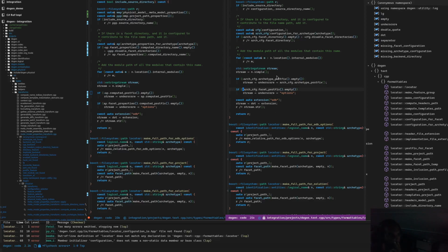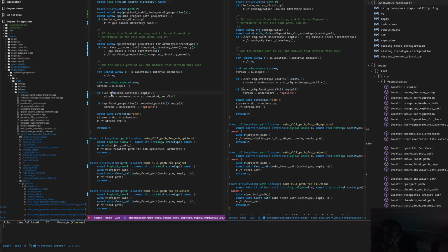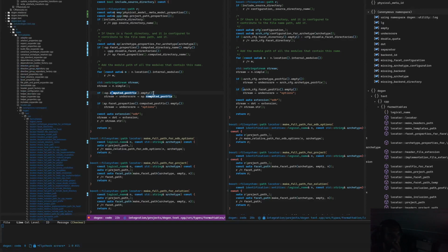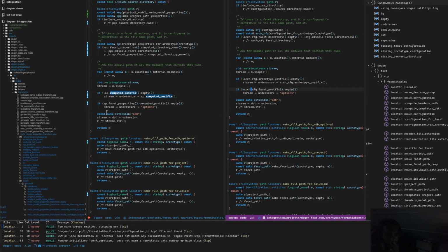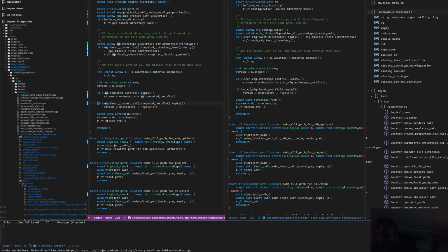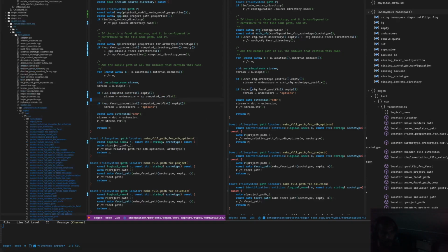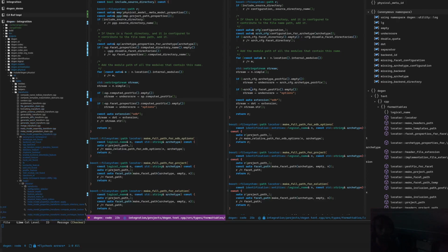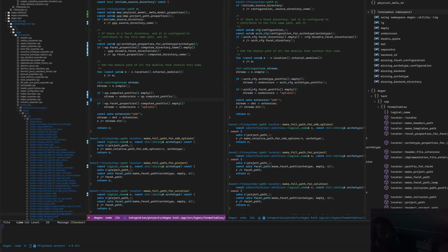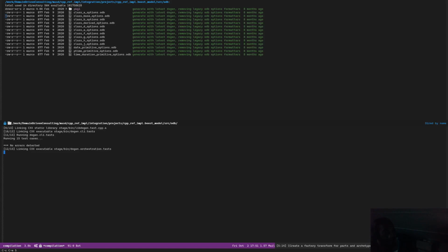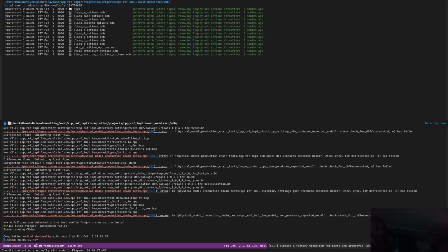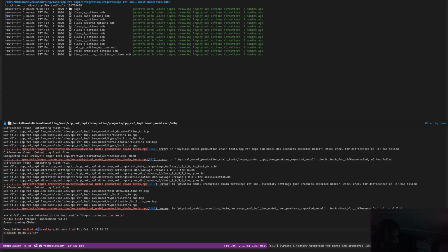Right, so what we're saying then is, if the archetype postfix is empty, so that looks alright, then if the facet, so this is really a massive hack, but okay, if the facet postfix is not empty, then we have a different behavior. This is all sort of historical, of the lessons we are learning. Clearly this is really not a very good way of doing this. That's why we're generalizing everything from the meta model. So that's all good. This is exactly what we needed to do. Right, so that solved a few of the problems. As you can see, we have a lot fewer problems now.